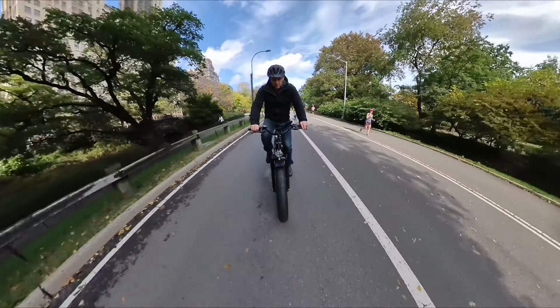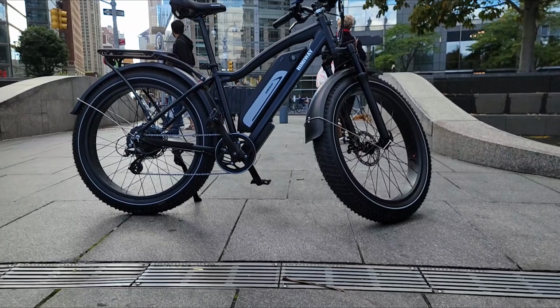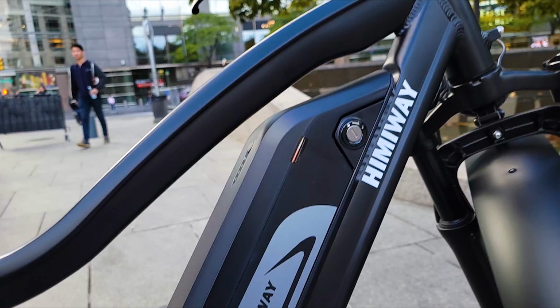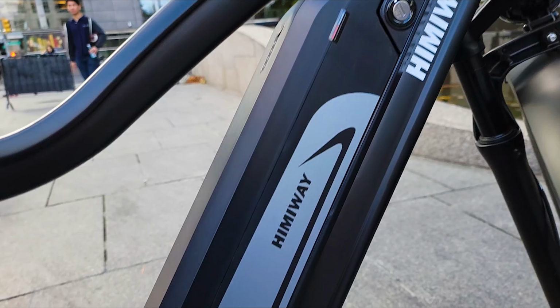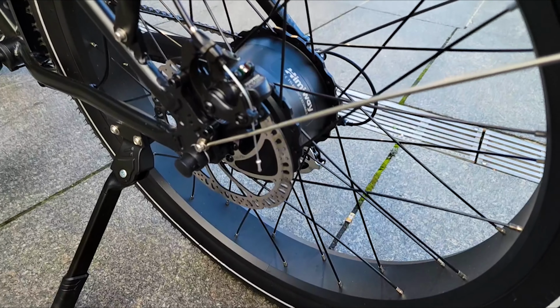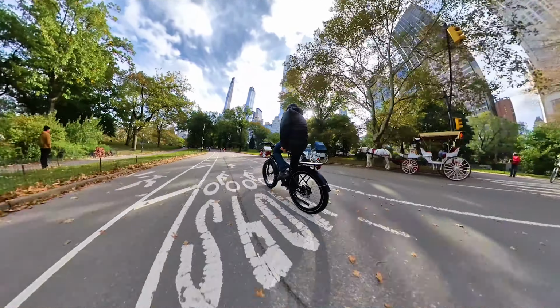Today we'll be testing out Himiway Cruiser. This is the most specced out production model we'll be unboxing and testing on this channel. This cruiser has the biggest battery from all other e-bikes I have tried so far. This is the first time I'm trying a 750 watt brushless geared motor. So I'm really curious to see the power output and the range on this model.